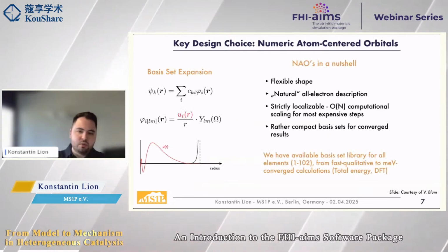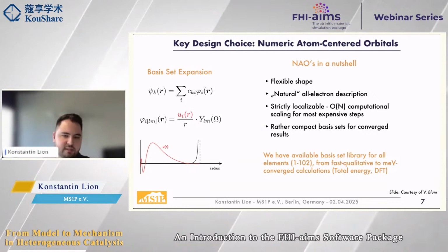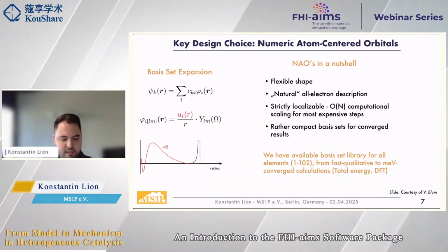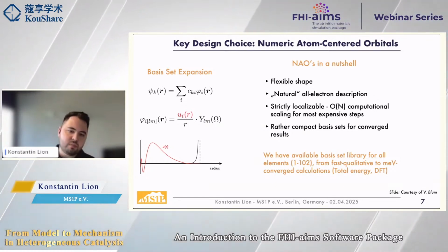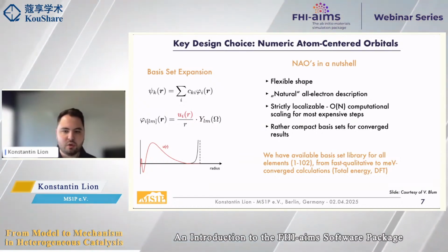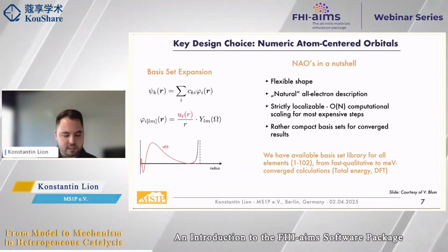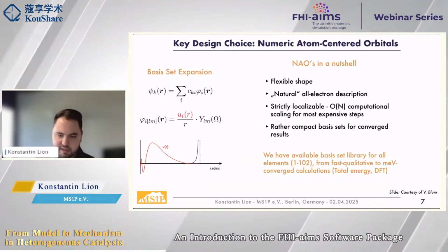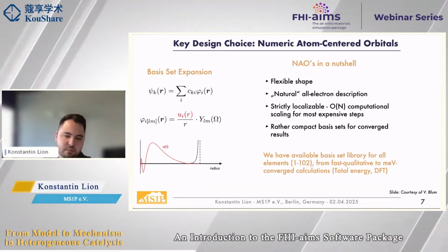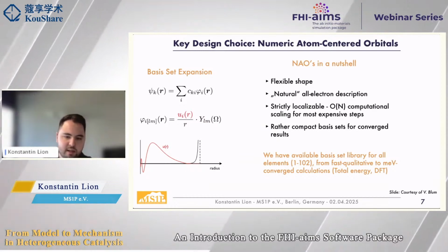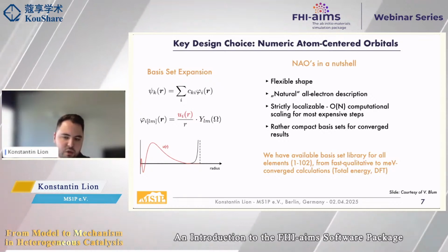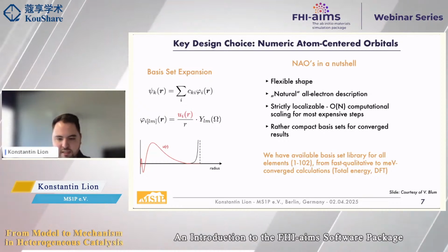And what this gives you, let's say in a nutshell, is, one, you have this extremely flexible shape. All these atom-centered radial functions are tabulated on a dense logarithmic grid. So you really have the flexibility there. You naturally have an all-electron description. So within FHI-aims, there's no distinction between what are core electrons and valence electrons directly. They're all included naturally. And of course, because these are atom-centered, so they're really localized, you can have O(n) computational scaling for the most expensive steps. And that's, of course, really important for us to gain good scalability to larger system sizes.